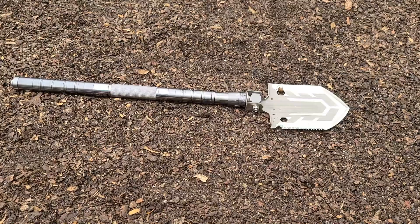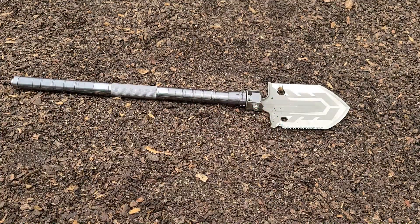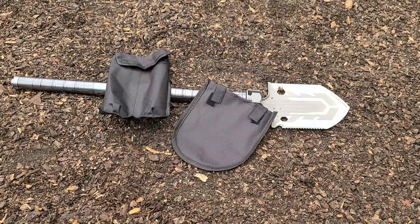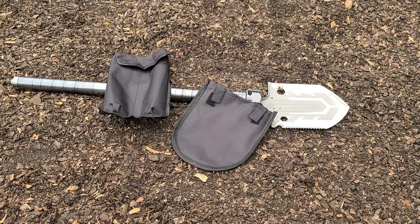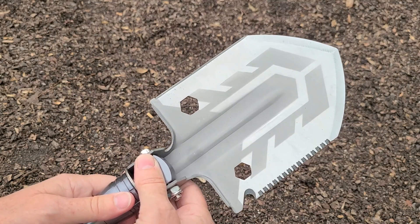If you're not familiar with a tactical shovel, it looks something like this when it's fully put together, but when it's compacted down it fits in two little pouches — easy enough for me to keep in my garden bag or in the back of the car. Some people think of it as a trenching shovel.